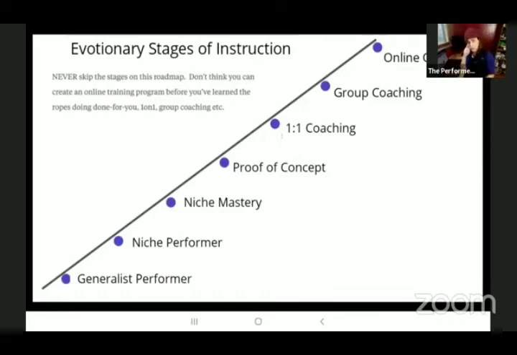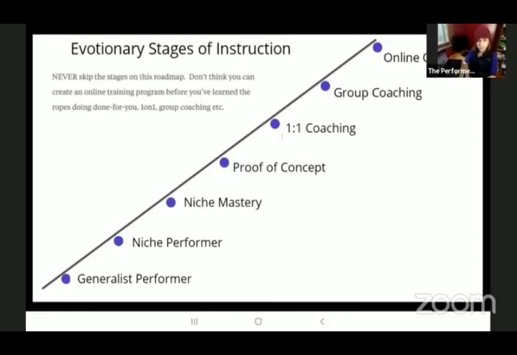And then what I did was I tried to jump right to online courses. Like, oh yeah, I do group coaching, boom, I'm gonna do online courses. Wrong, don't do that. I'll talk about the difference between online courses, but you do group coaching, and then you go down to digital coaching, this one-on-one, perfect it, and then you start recording it and making it into a program. And so I have here, don't skip the steps. You can decide when to stop on a step. There's no right answer. You could just be a one-on-one coach forever.